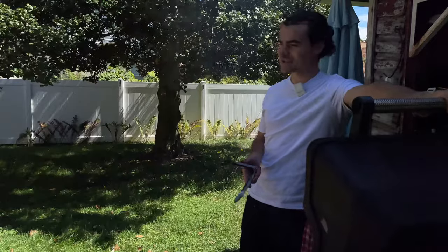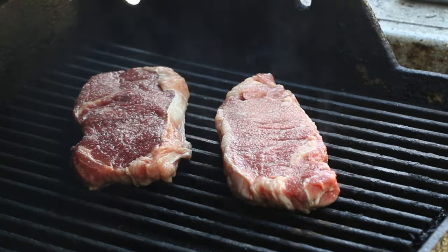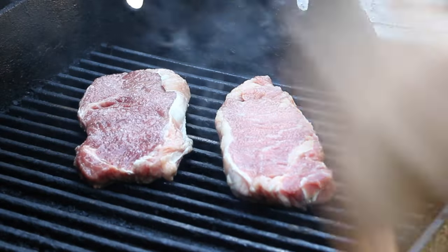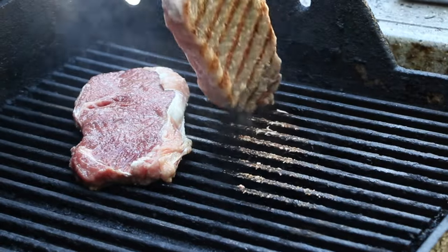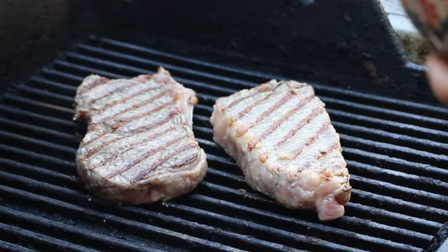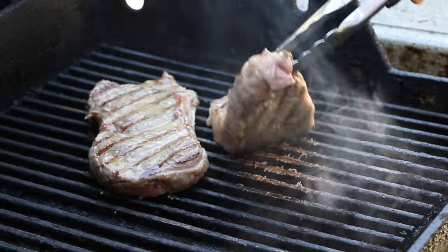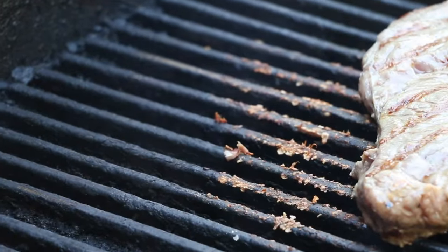The smell is heavenly. Beautiful day. Let them vibe out there on that high, high heat for about 30 seconds. I'm not crazy about getting that crazy commercial hatch mark, but if we get that, so be it. The left burner is kind of warmer. In about 30 seconds, just going to give this a flip. It's a little stuck to our grate — that's okay. Pretty nice color there actually. I'm going to baste it with a little butter, and we're going to mess around with flipping these on and off trying to get that nice caramelization color.